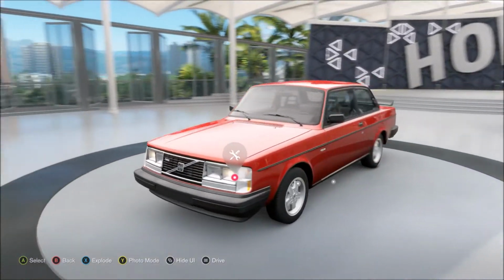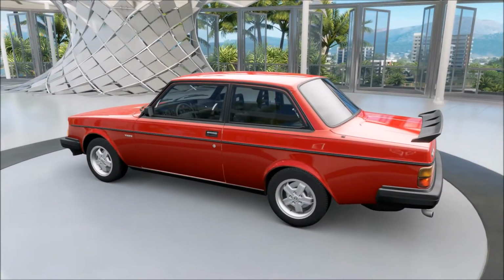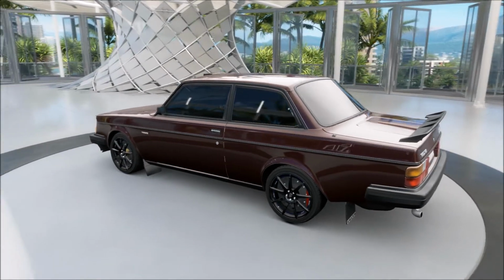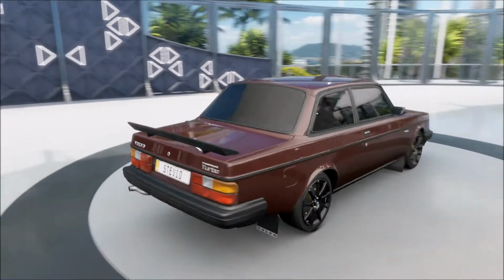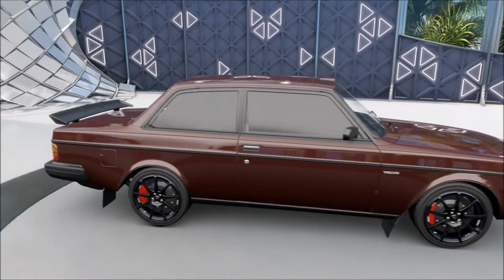On top of what I said about the performance in terms of speed and acceleration, the handling isn't that amazing. It's a little bit better, obviously, once it's upgraded to the A-Class, but the braking is also not that great either. So for me, I love this thing for cruising, but I would never suggest using this for a race. I mean, there are tons of cars that will easily outperform this thing.